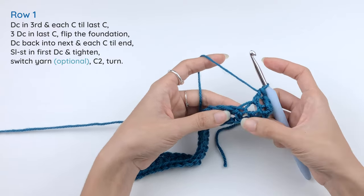Now again into this next stitch, and next stitch. Again and again until you get to the end of this row, and I will meet you right there to show you one more time how to switch color.